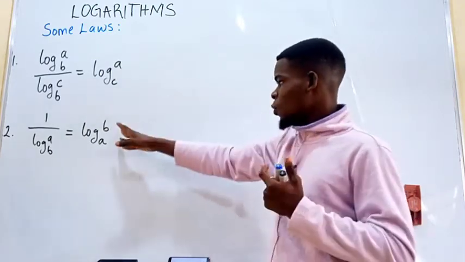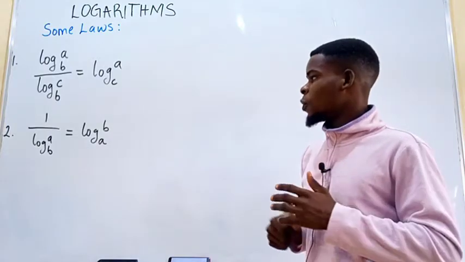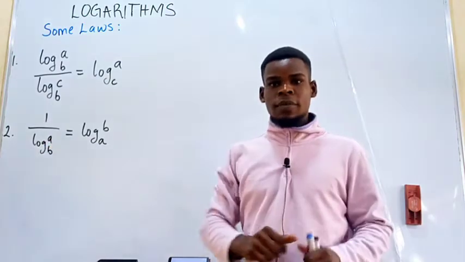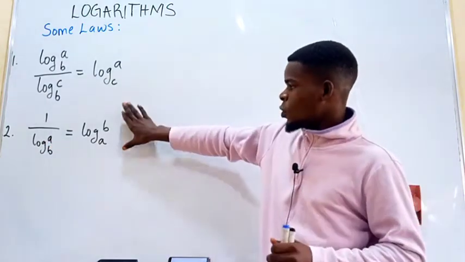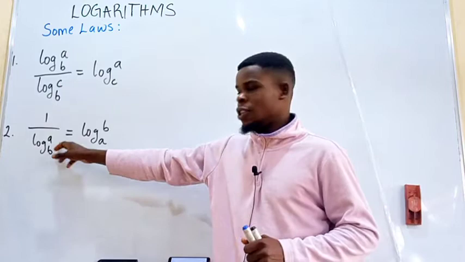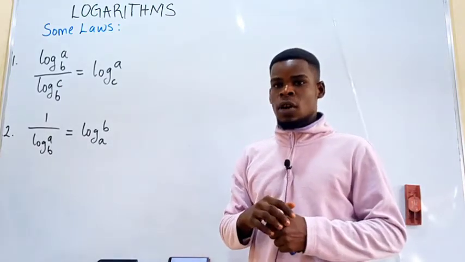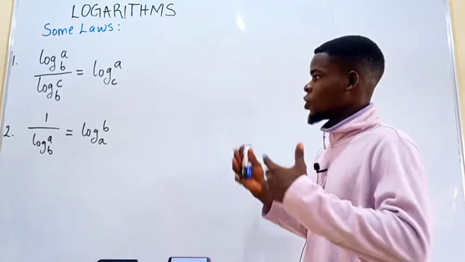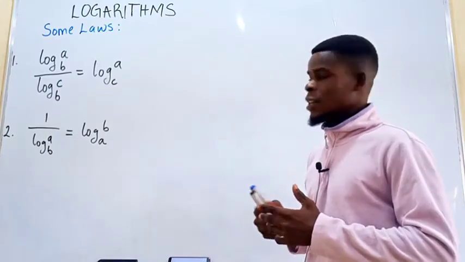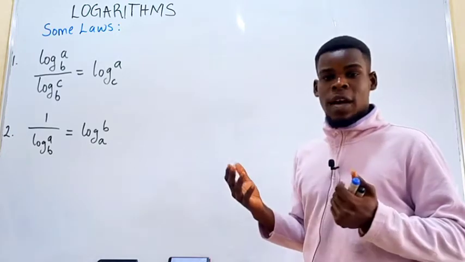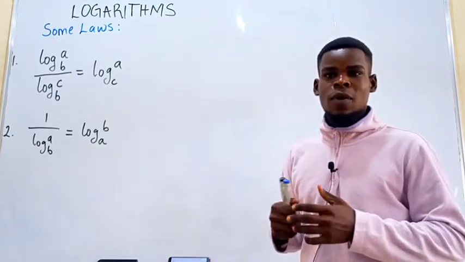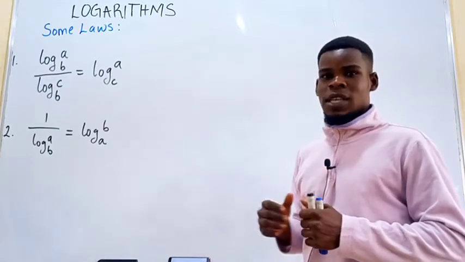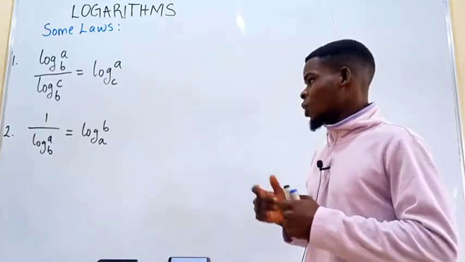In the second one, it's more like a reciprocal law, where when you take the reciprocal of a certain logarithmic expression, it is going to give us this, that is, the base and the number interchanged, just like that. Great. So I'll go ahead and prove this just as they are, using letters. That's the general approach. The particular examples will be when we use numbers to show them. But the rigorous one is actually very nice. That's the general one, so let's just go ahead and do that.